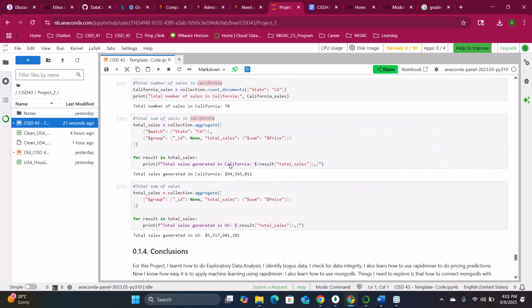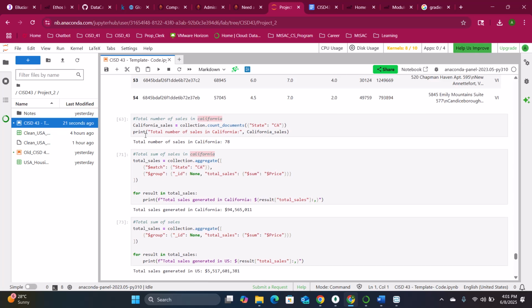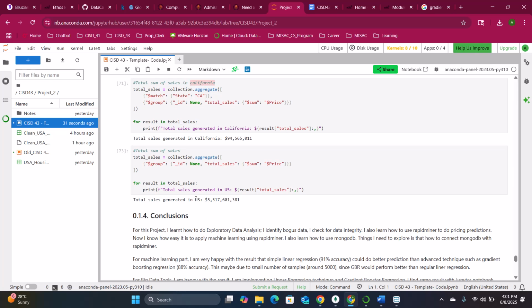I count the number of sales in California, which is 78, and I sum the sales, which is 94 million, while the total sales is 5.5 billion.